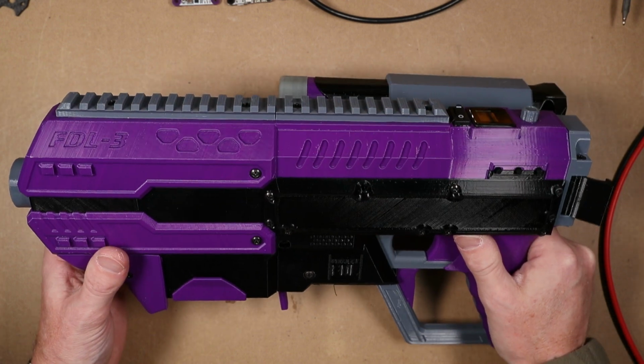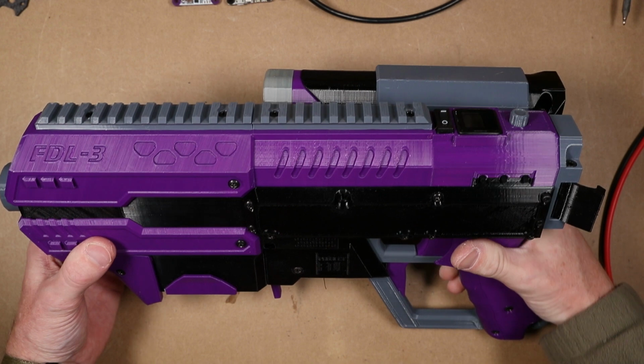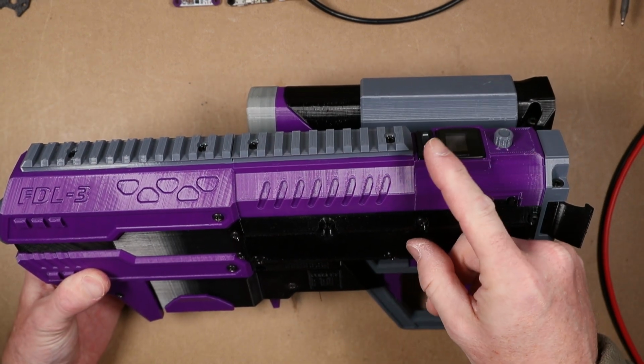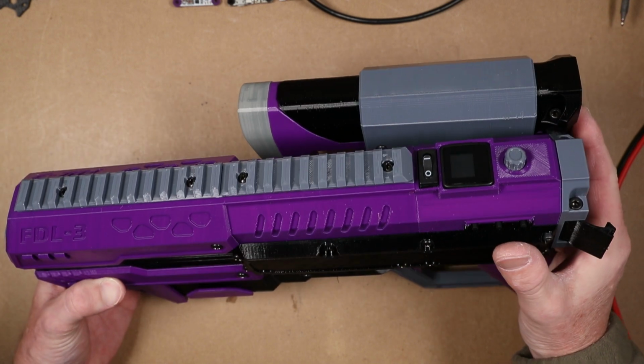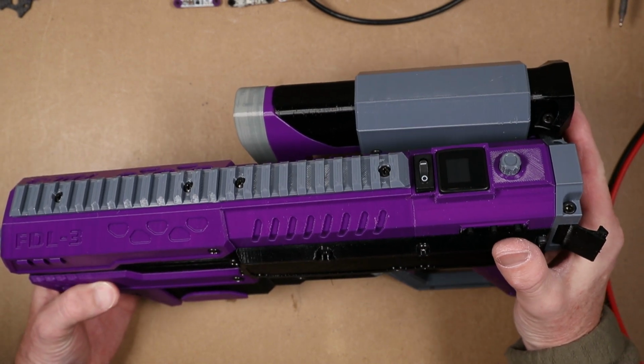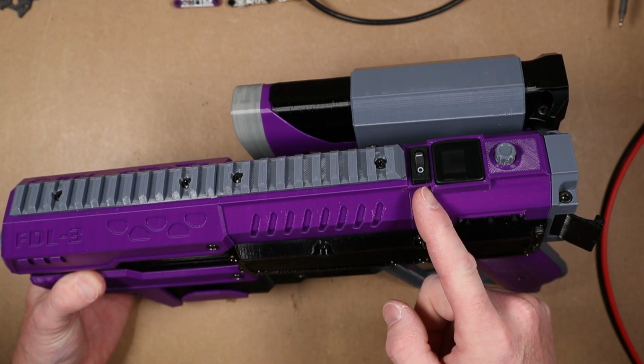So this is my FDL-3, and this is from a scratch build. And up here, you've got the power button. And when you hit the power button, awesome things happen. And what this video is about is when you hit this power button and no awesome things happen. Let's go.